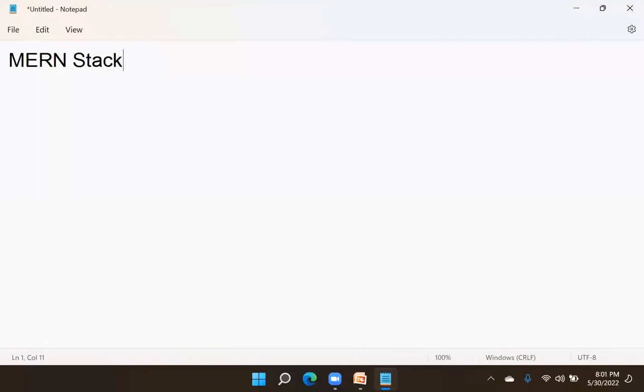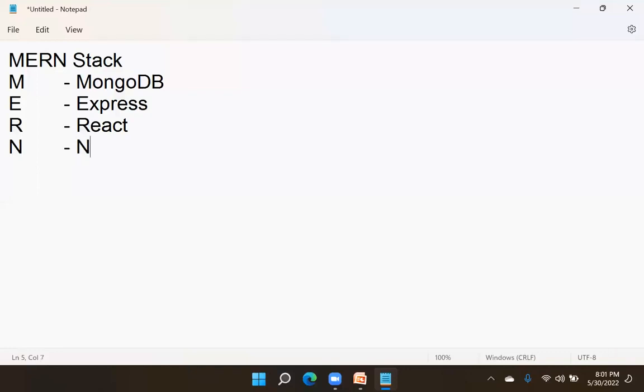In that, M is MongoDB, and E is for Express. Express is the middleware, R is for React, and N is Node.js. By using these, we will build one complete end-to-end application.